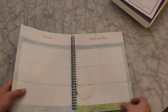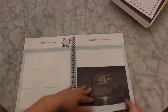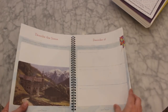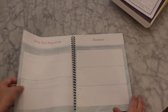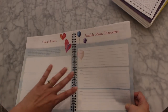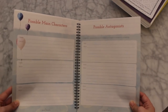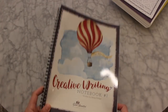But it's a really pretty notebook, and it's talking about sounds and describing the scene. I love that. Just kind of extra activities that he can do. And of course, The Good and the Beautiful always has beautiful pictures, but just tons and tons of cool writing exercises. Emotions, jumpstart beginnings, story starters, possible main characters. Like, how awesome is this book? I was kind of on the fence about buying this, and once I got it, I was like, yes, this is what I needed for him to help get his creative writing to the next level.